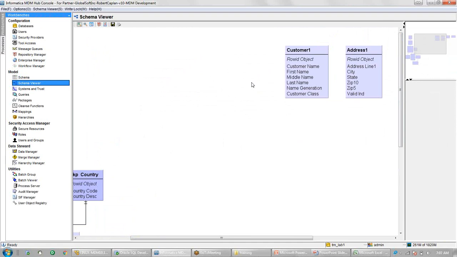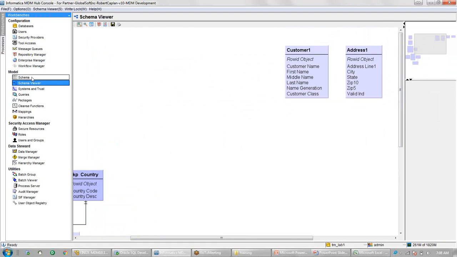So now I want to create a many-to-many relationship between the customer table and the address table. Because by looking at the source data, I saw that one customer is having multiple addresses and one address is having multiple customers. That can be possible because we have a home address and an office address, and one office address belongs to multiple people. So that becomes a many-to-many relationship between the tables.